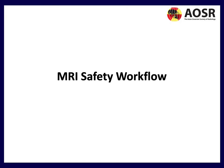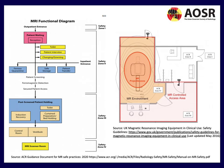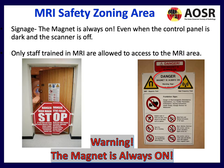Now let's talk about the MRI safety workflow, drawn from the UK MRI Equipment and Clinical Use guidance and the ACR guidelines. MRI is split into different zones for safety. Zone 3 is around the control room, and Zone 4 is the MRI scan room itself. Signage is key — particularly 'the magnet is always on' — even when the control panel is dark and the scanner appears off. Only staff trained in MRI are allowed to access the MRI area.